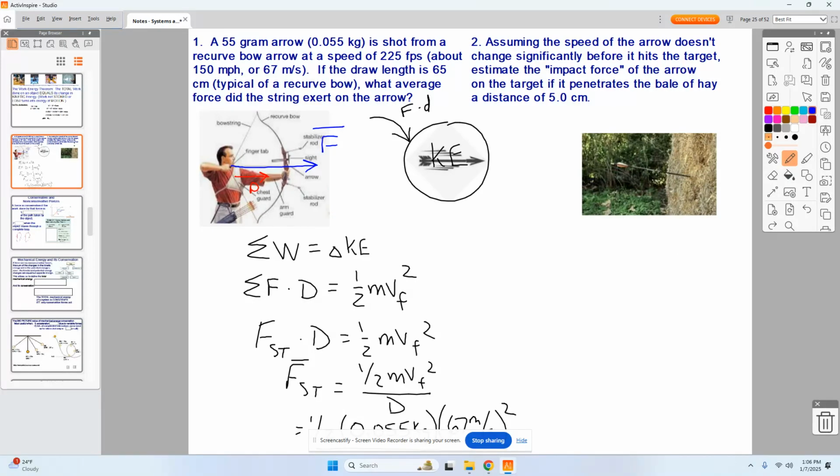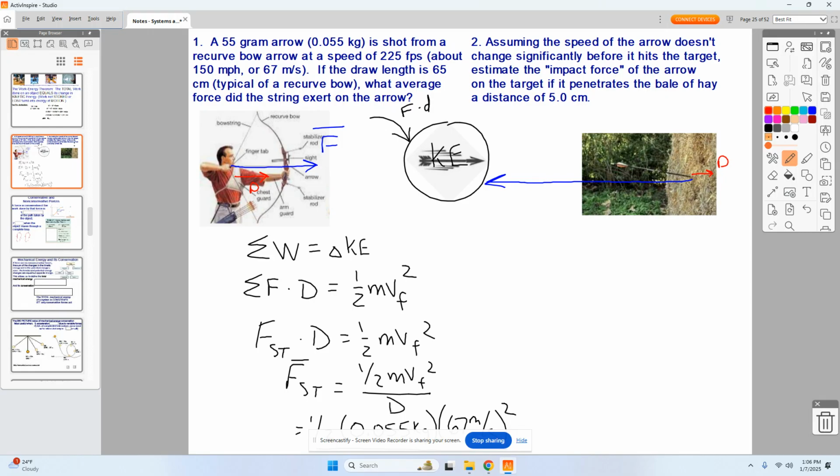So, first of all, which way does the force act on the arrow to stop it? It acts towards the left. Would you guys agree that that force is going to be really big? It's having to act through a really small distance. So if the amount of work that has to be done is the same, that force and displacement sort of play inverse roles there. The smaller that displacement is, the bigger that force is to be able to stop that thing.